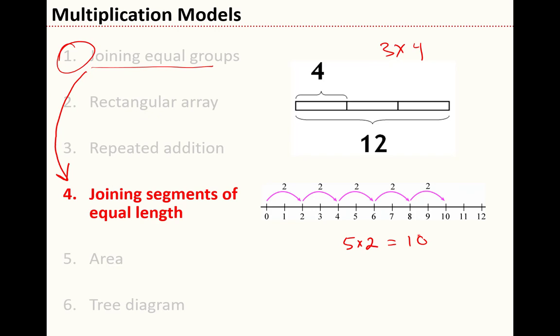Maybe, let's say you go on a 10K race. Here's another problem. You do a 10K race, and then you do that 7 days in a row. What's the total length that you run? We might think 10K, there's day 1, day 2, day 3, day 4, day 5, day 6, day 7. So 10K each time, so 7 times 10, 70. So 70 kilometers was the total length that was run.